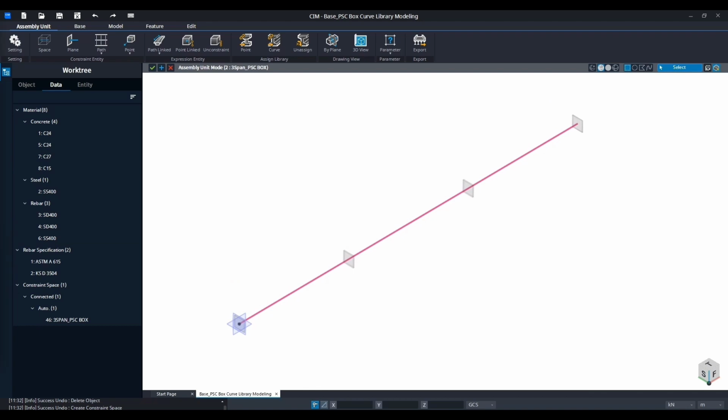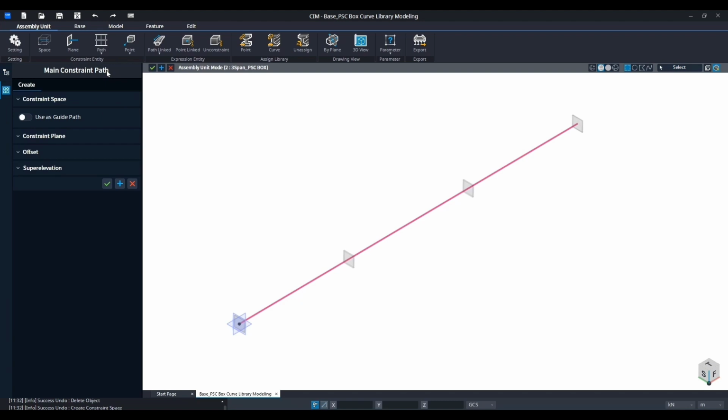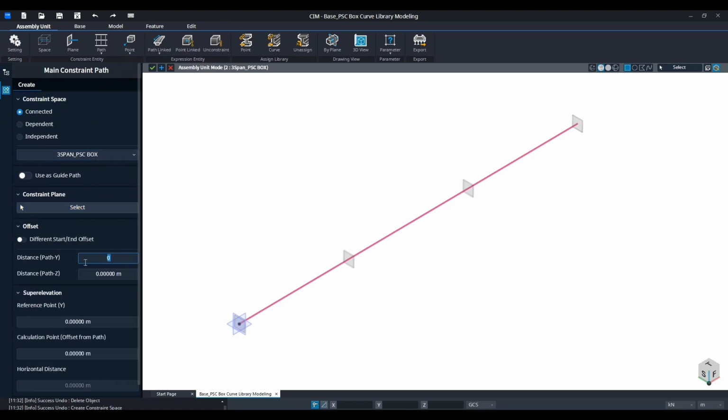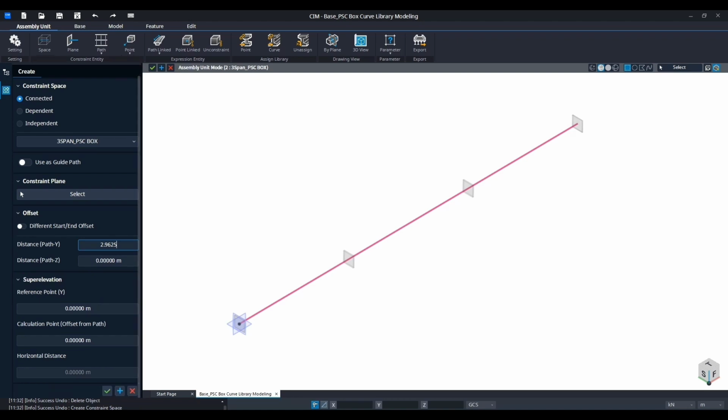So this is for the constraint plane, and now we are going to create the constraint path. This is similar. Just click on main path, and for the y, 2.9625 for the y direction. Okay, but in this case, we want to create a paving, right?